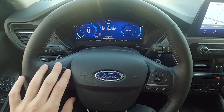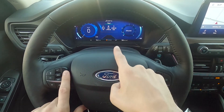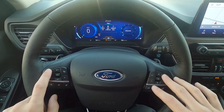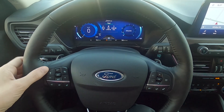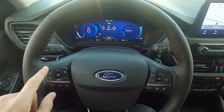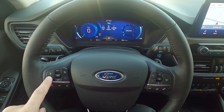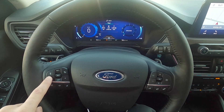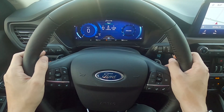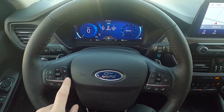Along the left hand side we've got our adaptive cruise control settings along the top. We can turn the adaptive cruise control system on or off — we know it's on when we've got the lanes showing up. This button is our distance indicator, letting us know how far or close we are from the vehicle in front when using adaptive cruise control. The next one is our lane centering system, which will recenter and pull us back into our lane automatically, giving us a little nudge.